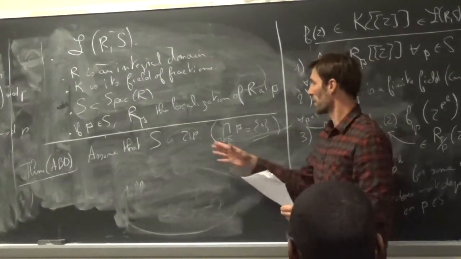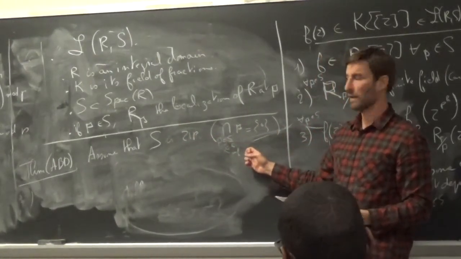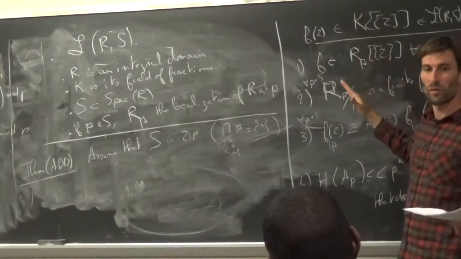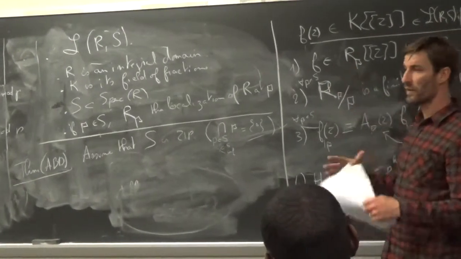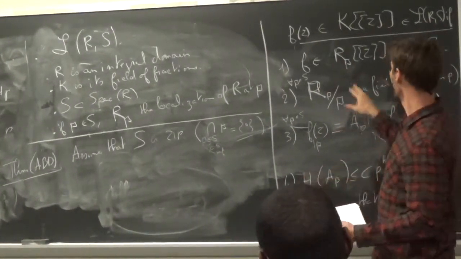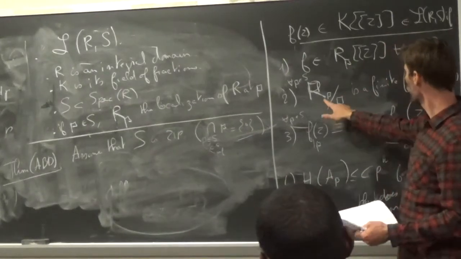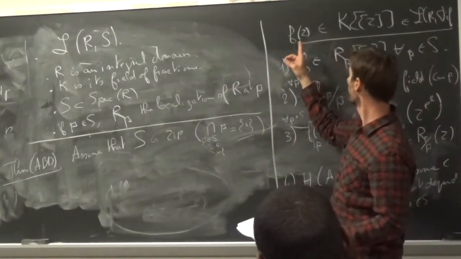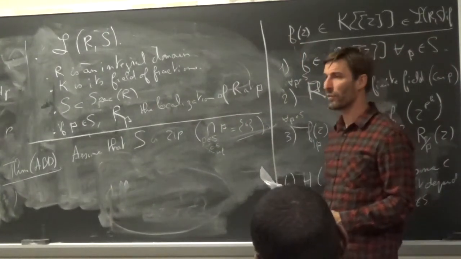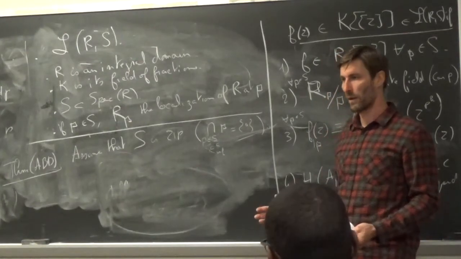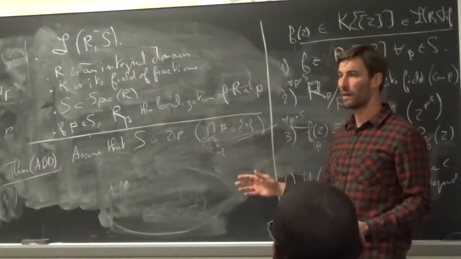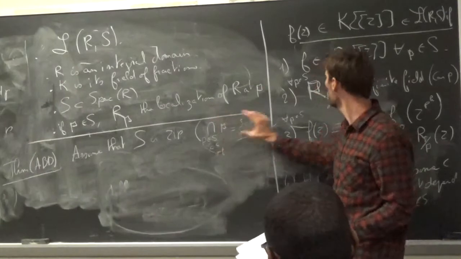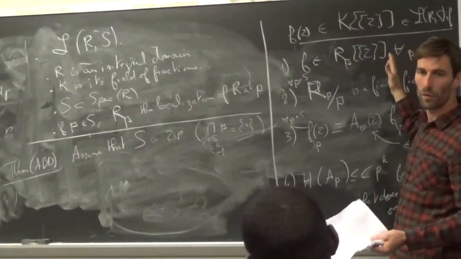So in the context we are interested in, K is a number field when we have a G function. R is the ring of integers of this number field. The P are prime ideals, so the reduction is always a finite field. And just because the ring of integers of a number field is a Dedekind ring, the intersection of infinitely many ideals is always 0. So this is always satisfied.